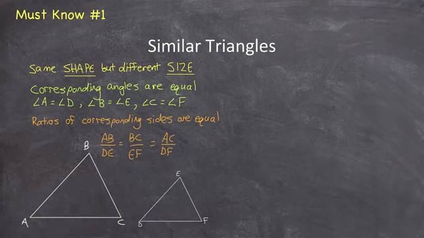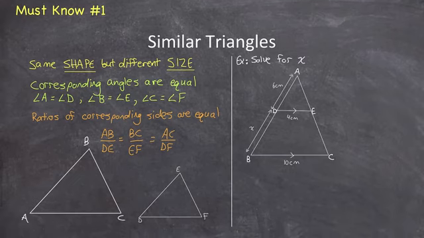And we can use these properties to solve for missing sides and angles in triangles that are similar to each other. Let me show you an example. In this question, we're asked to solve for the length of x. In order to do that, I'll have to use these 2 similar triangles that I see, the big triangle and the smaller triangle within it. We'll have to start by proving they're similar, which there are 3 ways to prove similarity.